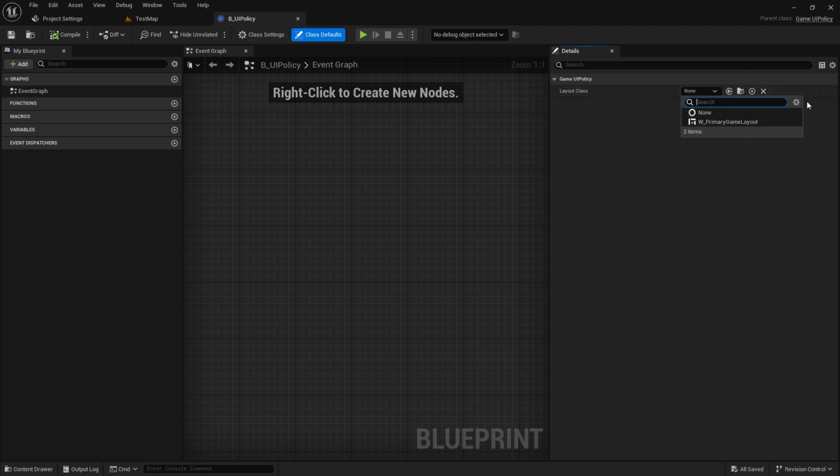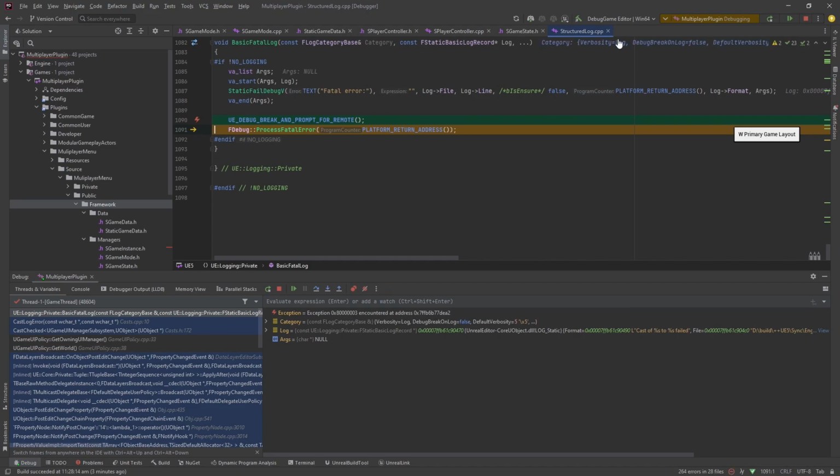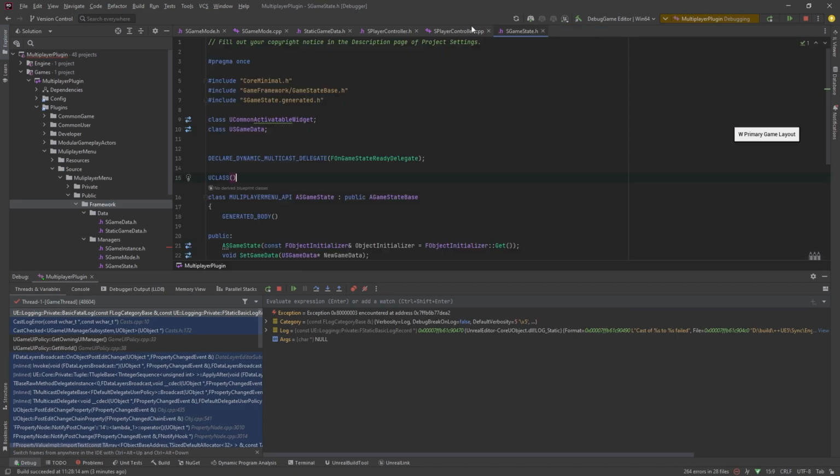If you're not, it's going to crash, and for some reason it's crashing on a lookup for the world, and it only does it the first time. But I'll show you how to get past it. So it's just going to crash here. There we go. It's hit a breakpoint, right? So it's doing a cast checked, and it's hitting that checked. I can show you how to fix that.